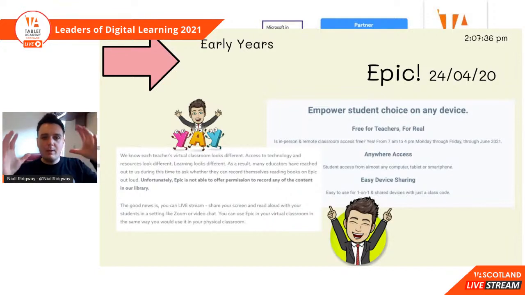So what we'll do is we will have the book on the left, the Meet on the right, and we will share the screen of the story with our learners, so that our learners can read along as we go. If that's changed, let me know. But that's the copyright stance that Epic was taking last lockdown. If this video is still knocking around in a couple of years, that probably will have changed by then. But as it stands, I can't find anything to say that they've changed it. So I think at the moment you are able to live stream yourself reading to your students.